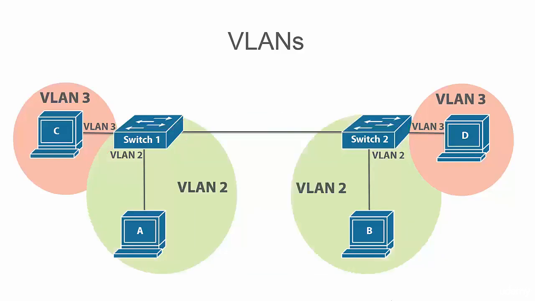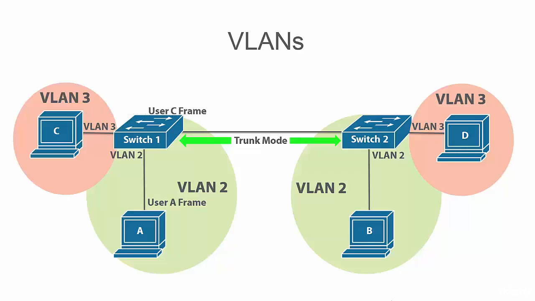So for this scenario, since we need to pass multiple VLANs across these ports, then we would use what's called a trunk mode port. So with a trunk mode port, the switches would actually use VLAN tags to assign to the traffic coming from the connected devices so that switches across the LAN would know what VLAN to send the traffic out to. So let's take a look at how this configuration would flow if user A and user C were to send Ethernet frames to switch 1.